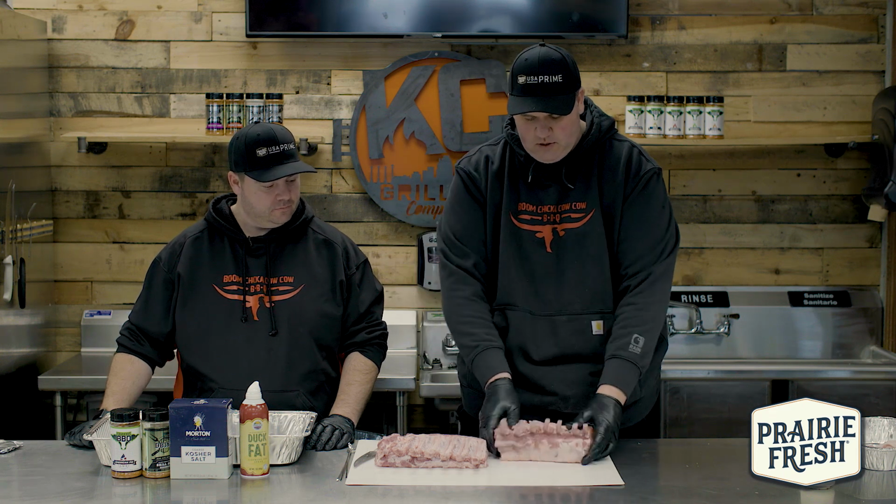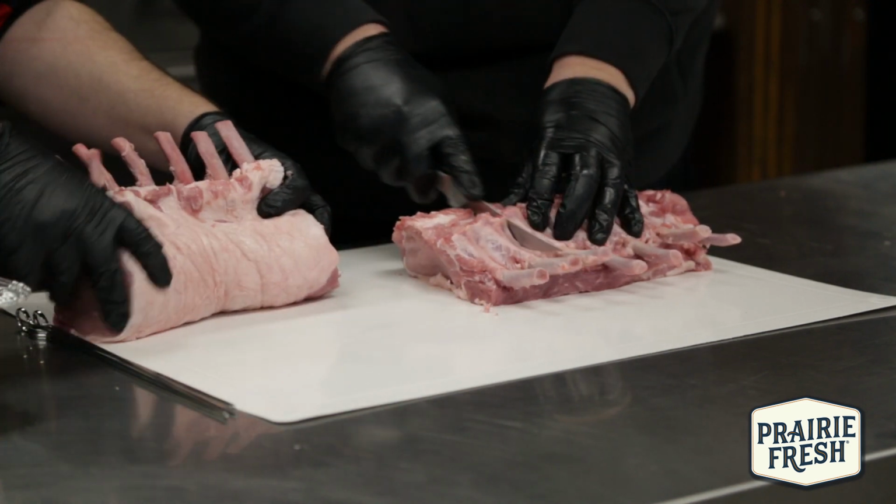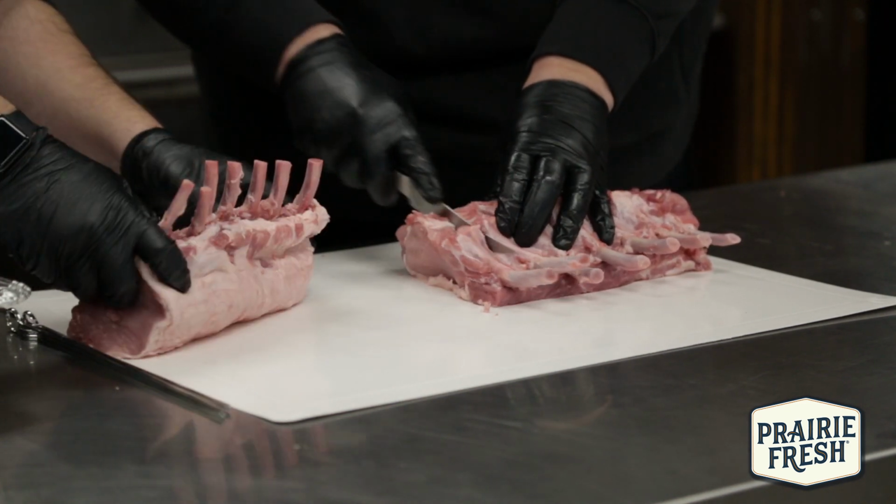We've got both pork loins trimmed. We're going to score between each bone about 1 inch down. And why we do that is when we try to create the crown roast, scoring it on the exterior will allow us to form it a little bit more to create the circle that we're aiming for.